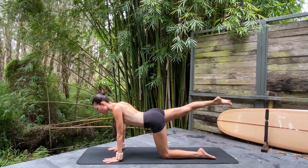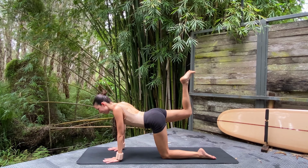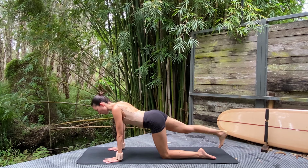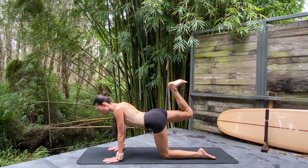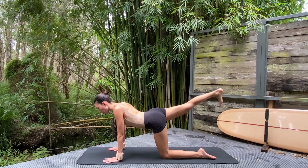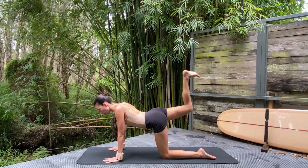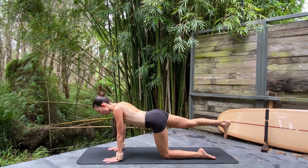We lift, squeeze, lower. Lift that leg, knee bends, extend and lower. Foot is flexed, we bend, extend. Feel like you're pushing the wall behind you and lower. Lift, bend, extend. Push that wall, flex that foot and lower.